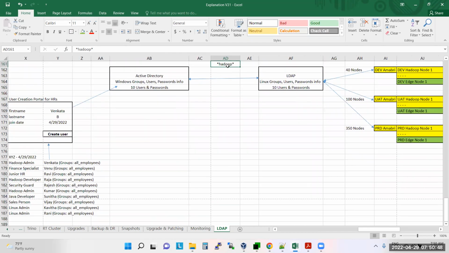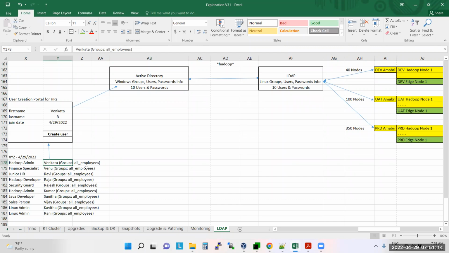Now, if I put this validation, how many users will be synced to LDAP? Who is from the Hadoop group here? Anybody? All are from the all employees group.